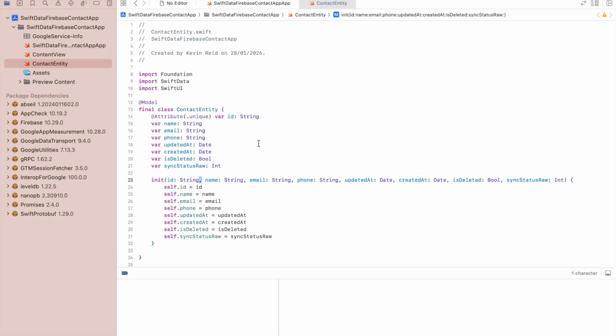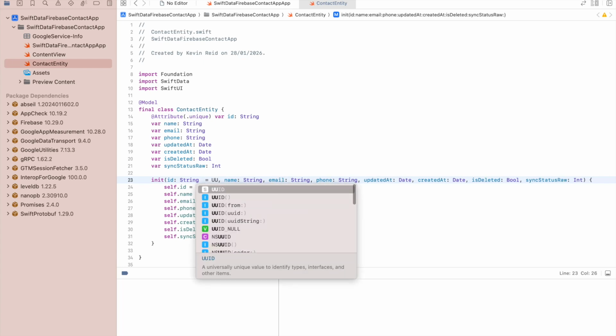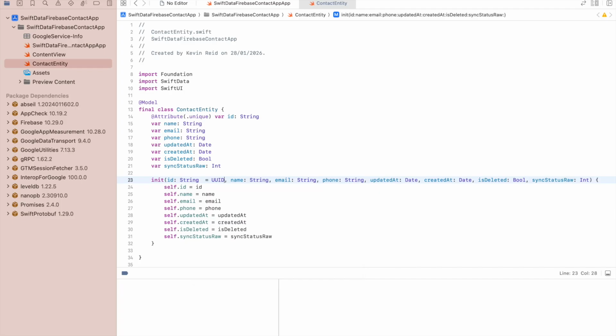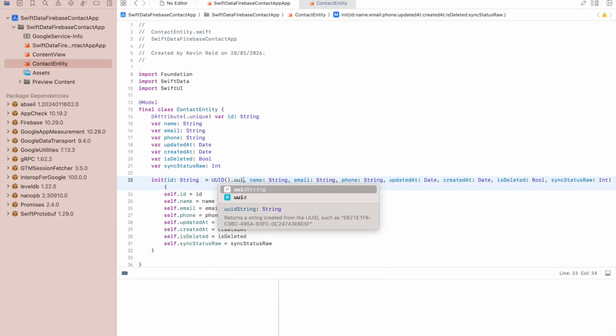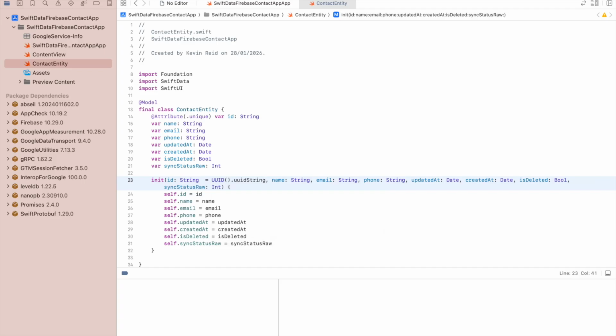But in the init method, the id should be equal to UUID, and then we get the string version of the UUID. Everything else is correct, I think.